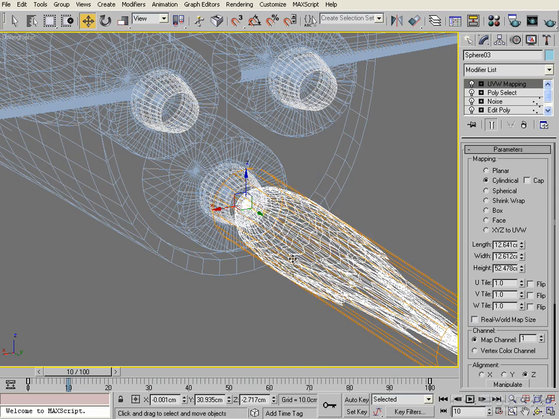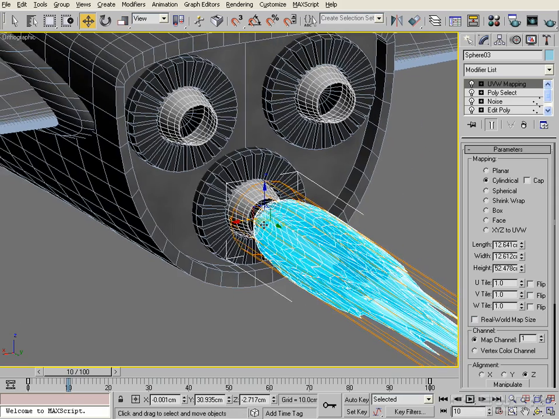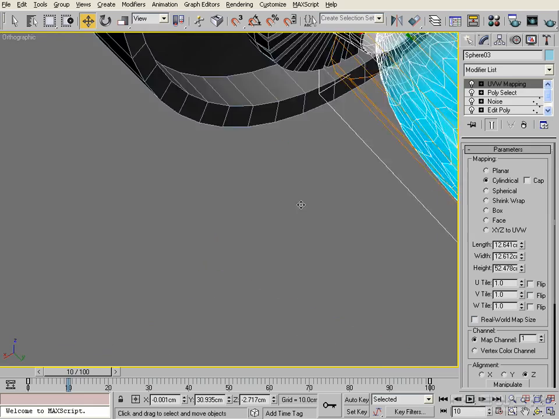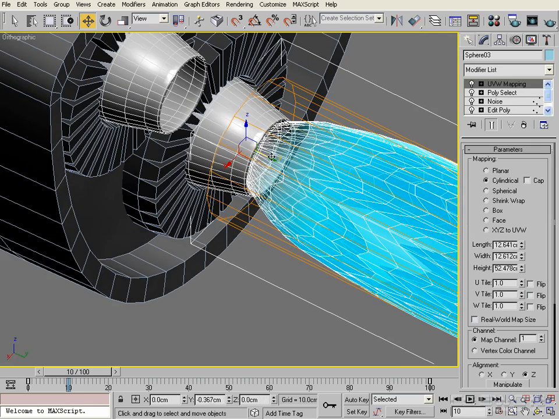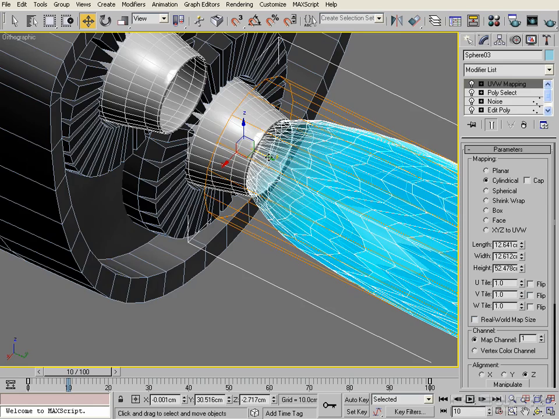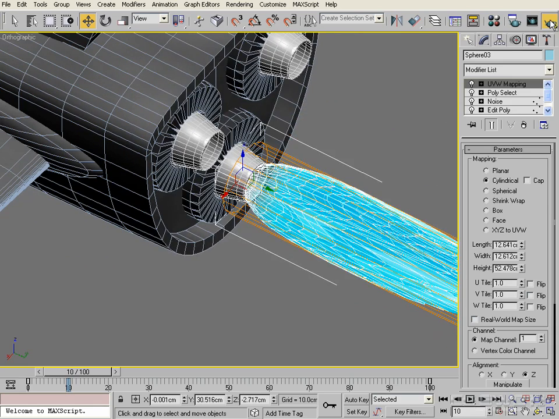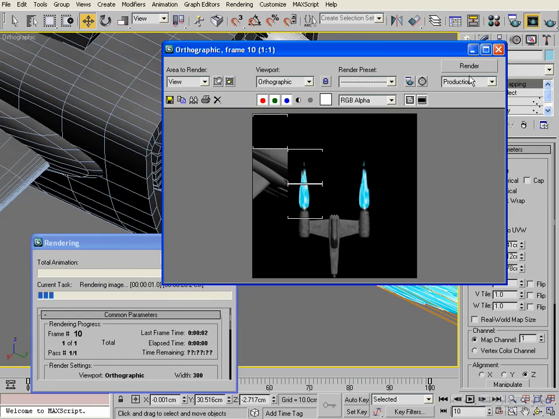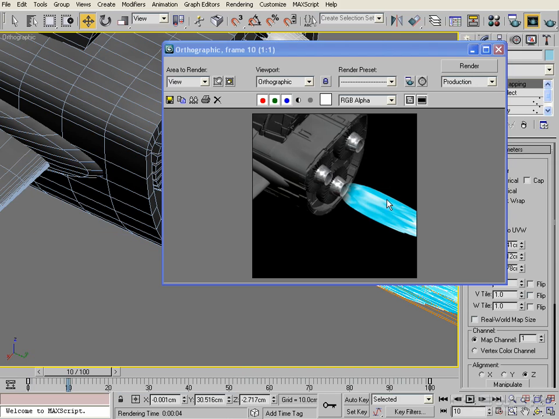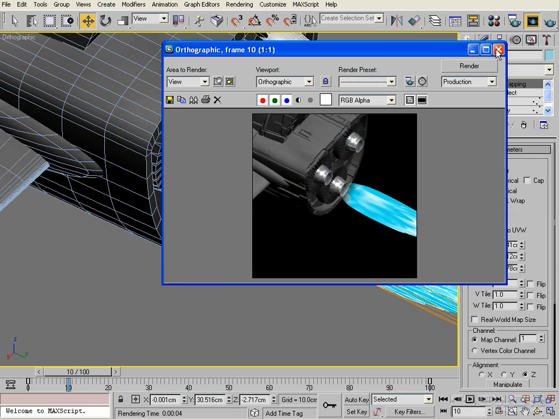And that's probably what we're looking for there. Now, because we've done that, we need to just reposition it a bit. We need to just bring it in a little. And if I give that a quick render and see how that's working, that's going to work nicely.